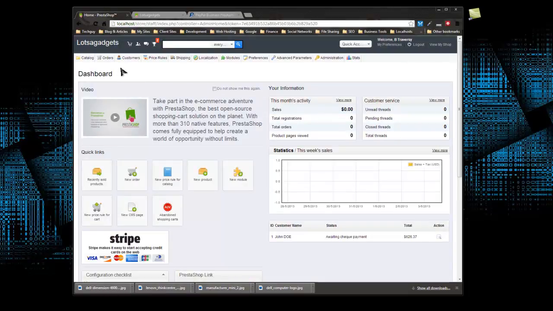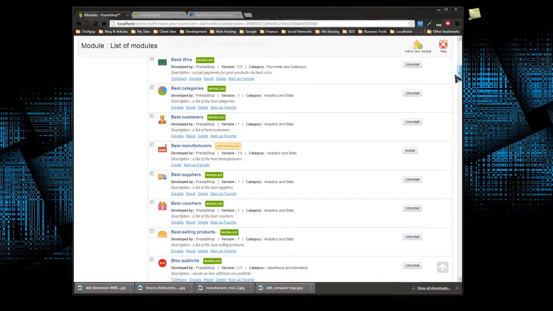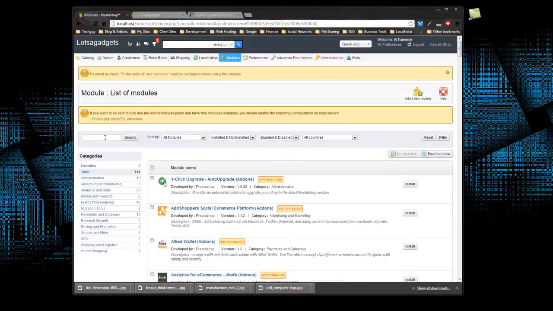So we're back in the back office of PrestaShop, and PrestaShop uses modules for payments, for payment gateways. So we want to click on modules, and we'll be going over modules in depth in, I think, the next chapter, but we should have a PayPal. We can actually narrow this down.